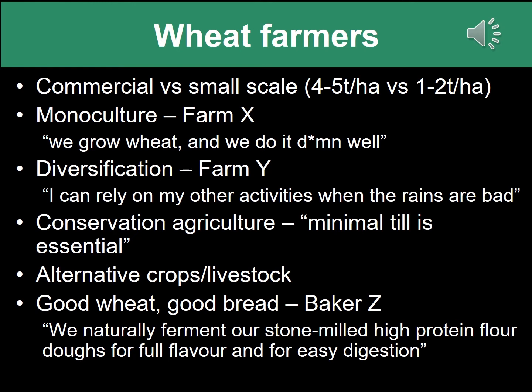What we do also have is 2 ways of farming, and there are still some farmers who do monoculture and only farm wheat and do it very, very well, and they make a lot of money in a good year, but then they lose money in a bad year, and overall they still manage to survive. Other farmers have found that a bit risky, and they've diversified. So what they do is, if there is a dry year, they've developed some sort of other activities that they can focus on that aren't so susceptible to rain, or they use the little irrigation water that they have on some sort of cash crop.